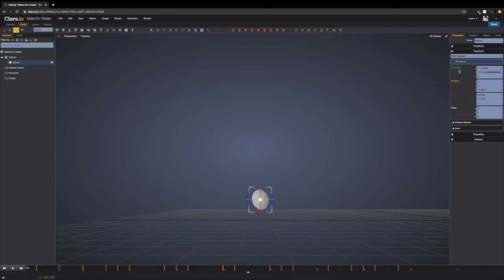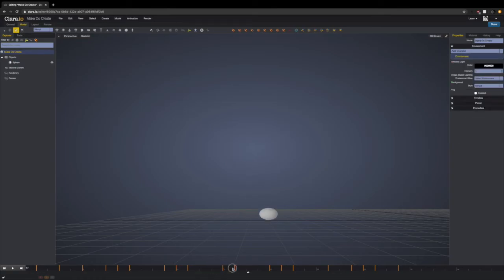Oh, I should point out this traffic light system here. So in the translation part, it hasn't been changed and it hasn't been keyframed, so it's green. Rotation has been changed, but it has not been keyframed, so it's orange. And scale has been changed and has been keyframed, so it's red. So as soon as we click on this to keyframe it, it turns to red. And we're just making sure that's okay. Yeah, there we go.